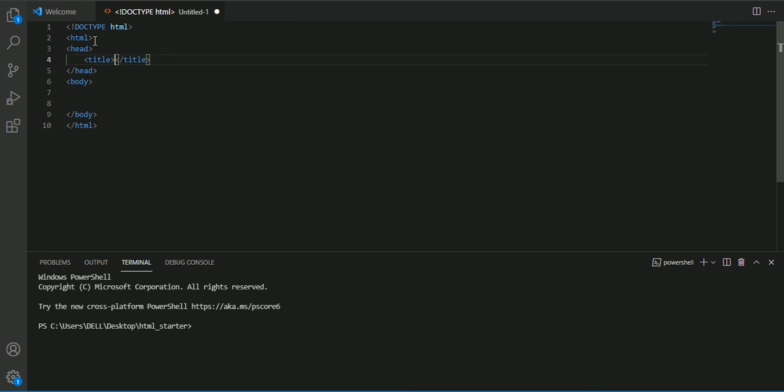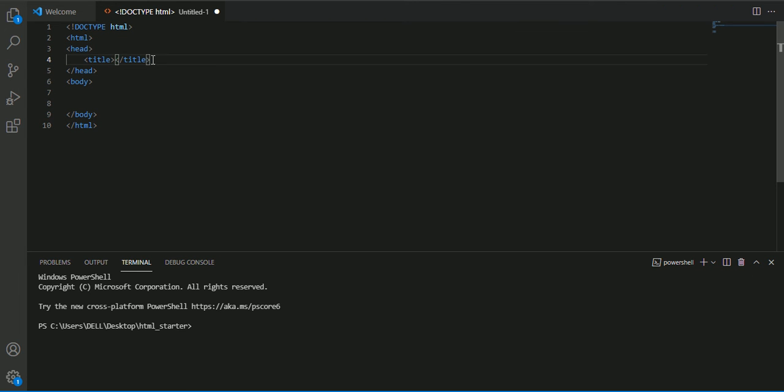For instance, you have your HTML, and everything has to go within this tag. Then you have two parts of your HTML, the head and the body. The content of the web page goes into the body, while the information, what we call metadata, information about the web page, goes into the head. So you have things such as title, meta, and so on and so forth.